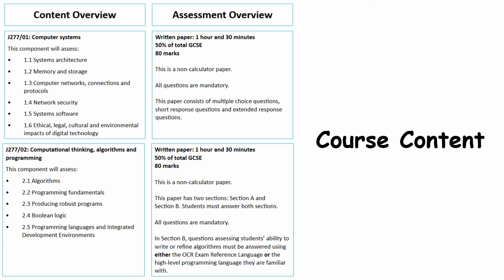You'll also look at programming fundamentals and producing robust programs, where you might be given a question with part of a program in the paper and you have to depict what's missing or what the program does at the end. Boolean logic covers true and false to do with binary, so electronic switches that are on and off and what they might be doing in the computer and how that might affect the outcome of what the computer is doing, and also programming languages and how they work.